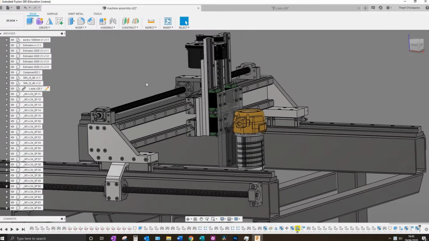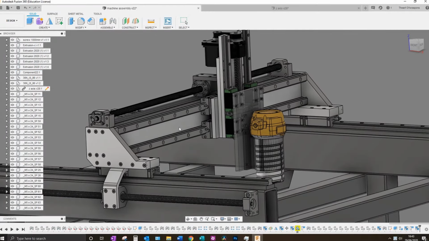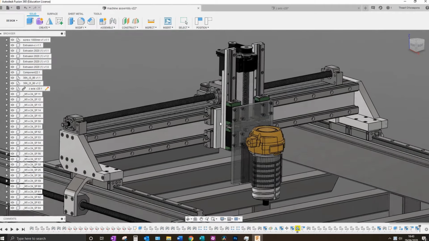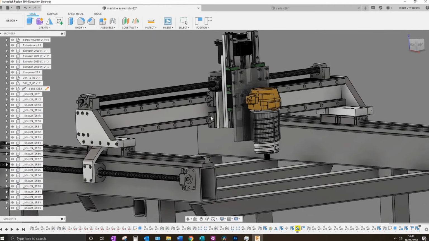That then brought me to the finished CAD model, which I showed at the start of the video. And as you can see, I also modelled up all of the different joints so that the machine kinematics work properly as well. That means that I can check clearances on parts. Next step is to buy parts.